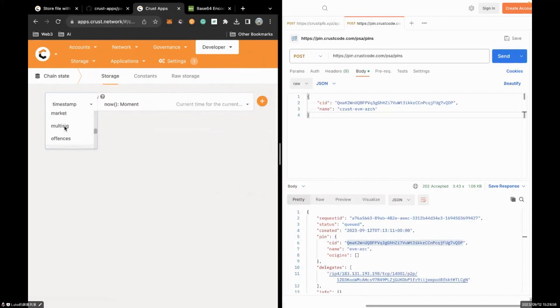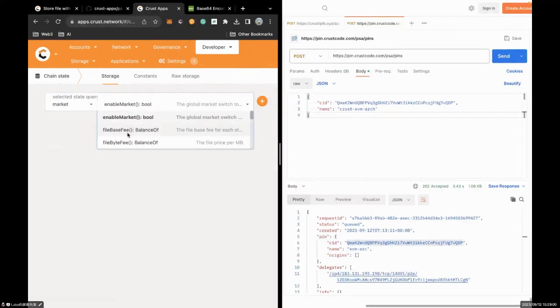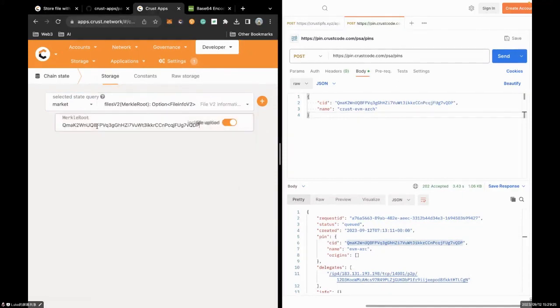We go to the market, go to files, and paste here. Right now it's queued on the Crust pinning service side, but then you can get the on-chain information here. Let's just wait for a moment.